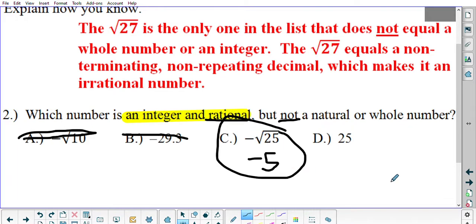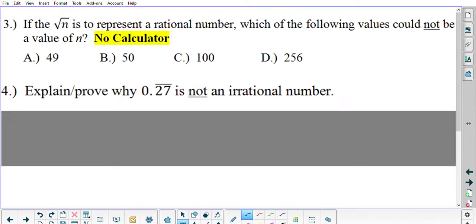Now I'm going to admit that's one of the trickiest problems on this page because of the very complicated parts of the directions here. All right, let's move on. Problem 3 and problem 4. I would like for you to do these on your own. So hit pause on the video, do 3 and 4 on your own, then hit play when you're ready for me to go over it.